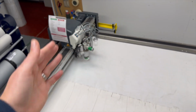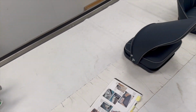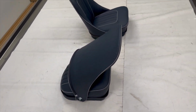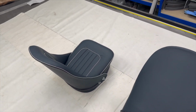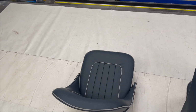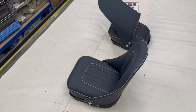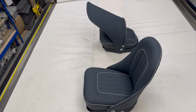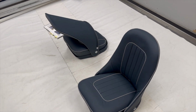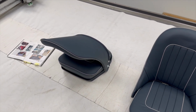Everything is cut on this leather in-house CNC machine, leather, vinyl, it's everything. All our soft materials are cut on here. We use the sew by notch system to make sure that they're sewn correctly. It's very hard for us to make a mistake. And that's why we've done it, to try and standardize it so that we know more than 9 times out of 10, 99% of the time, that everything is made exactly the same way. Therefore, if we can get them to fit, so can you. You just need to know the correct approach with these sorts of things.